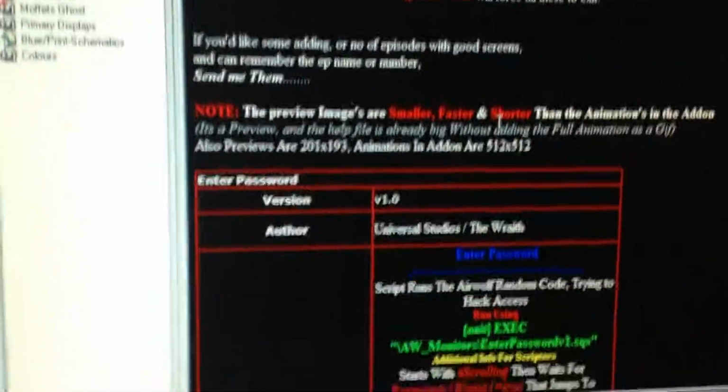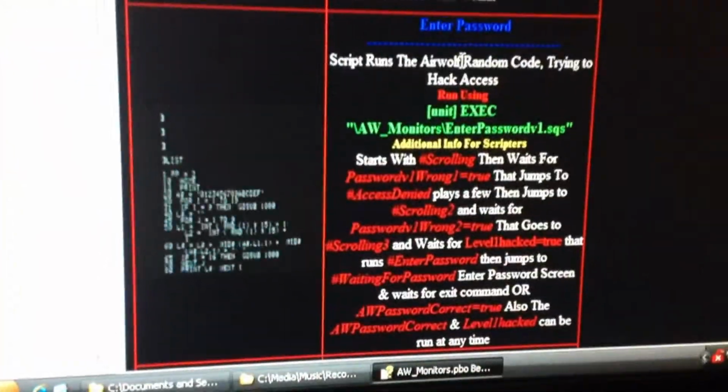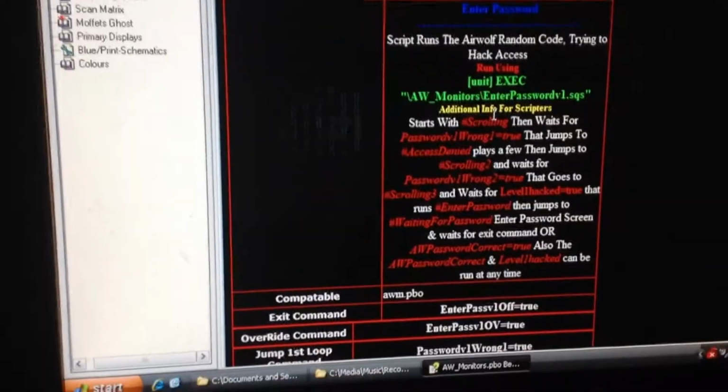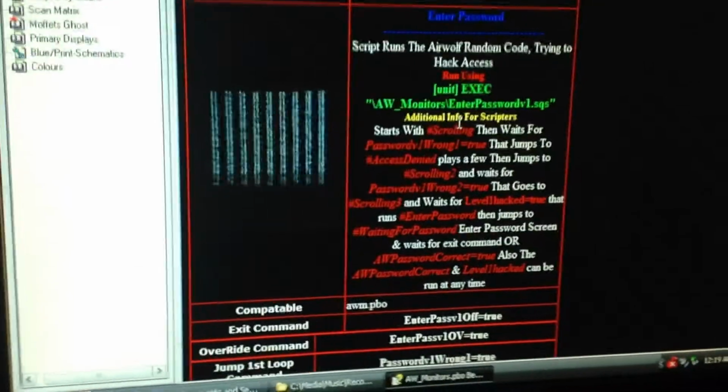Some miscellaneous animations, again, a load of help and gibberish at the top, but if you get into it, this stuff, it's like gold dust when you start reading it. Now these are much more complicated. These are like seriously cool and interactive. If you were to get into on-screen programming in Flashpoint, which you can do, you could actually have these set up so that whole where you're trying to beat Moffat's ghost, you could interact with the game. You might have to pick up clues which would be attached to you, and then when you went back to the computer you'd have more information to work with. And it's about imagination, isn't it?